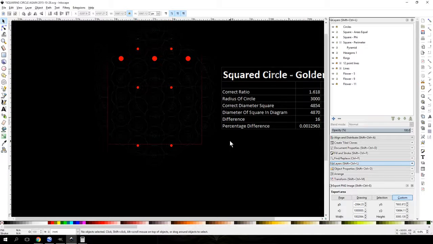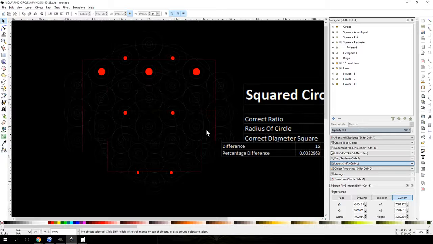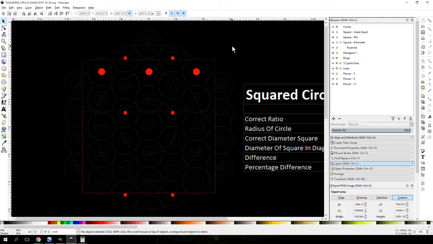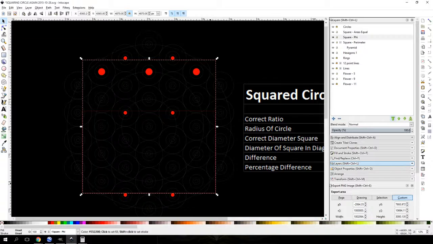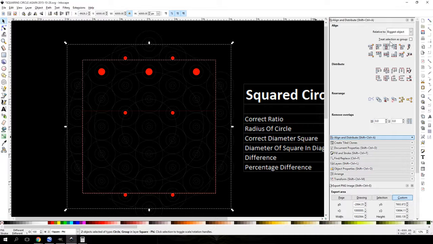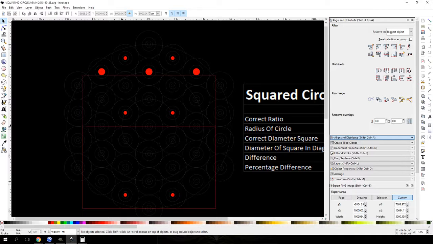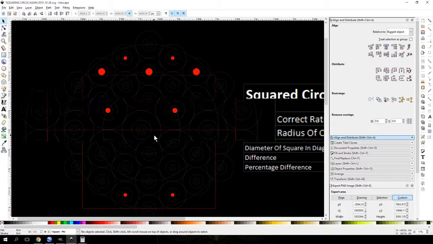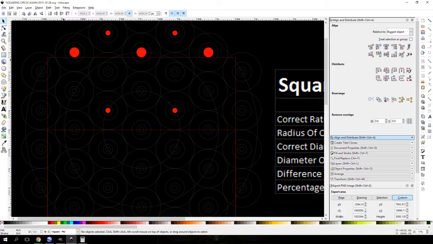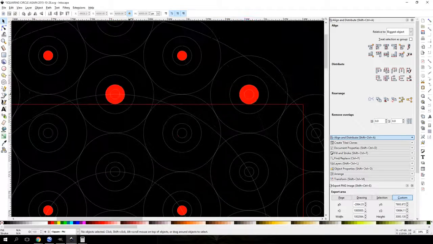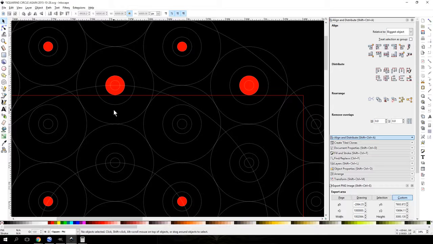Okay. Now if we take a look at the square that has been done at the 1.618. So if we move this down to the way they had it in the diagram, then you can see 1 is the radius of this whole circle, and it cuts right through the center. And then if we take a look at the diameter of our square, we can see that those large ones there bound it, and that gives our 1.618.